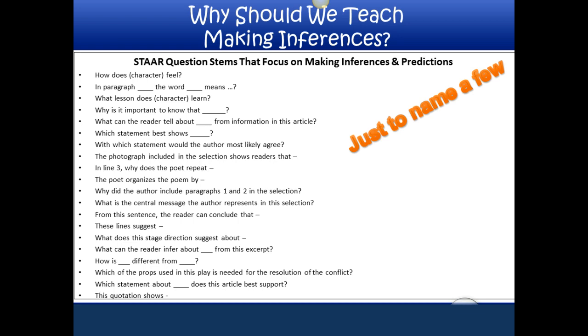I'll just pull out some of them, maybe choose five, and explain that these are all STAAR question stems, just to name a few, and how the inferences are made over the whole text, a part of the text, a word in the text, a phrase in the text, author's perspective, all different types of things, because there are so many inferences to be made. And so we'll review some of these STAAR question stems that focus on making inferences.